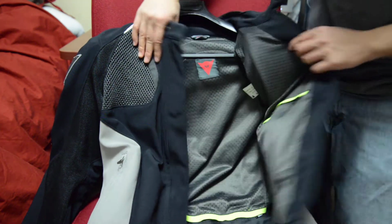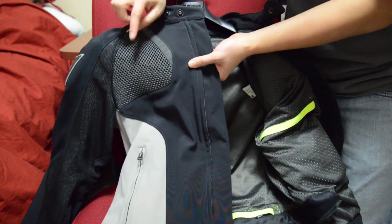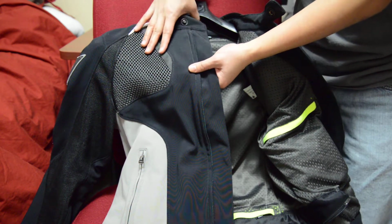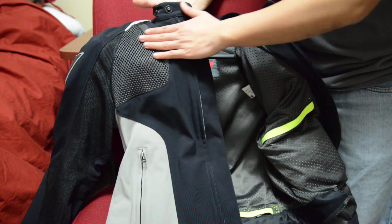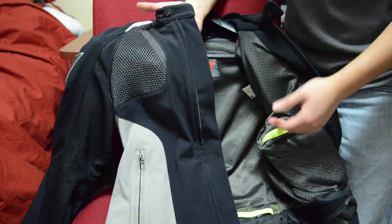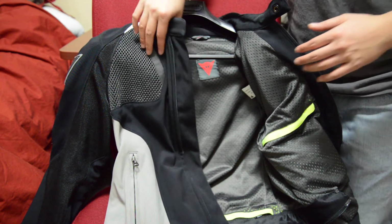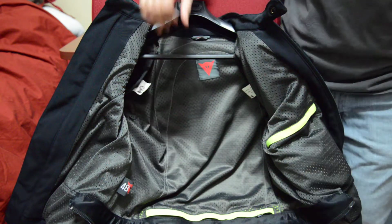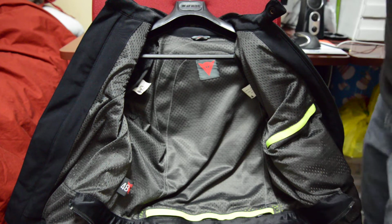Let's open up the jacket here. And as I said earlier, these are the only two 3D mesh vents at the top. This 3D mesh actually does create a space between your body and the jacket. I feel that does work well for me. It allows cool air to come in, and it allows heat to dissipate much easier, so that if you're sitting in traffic in the doggone days of summer, it's not so hot for you. The inside is all mesh material. There's no internal liner. I bought this jacket for summer riding, so I didn't want an internal liner.